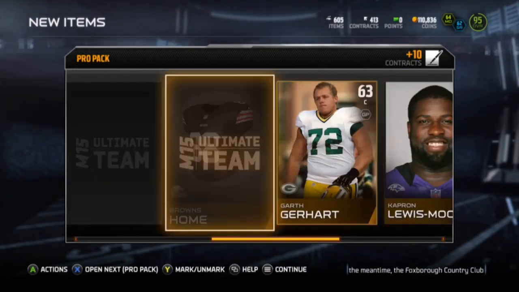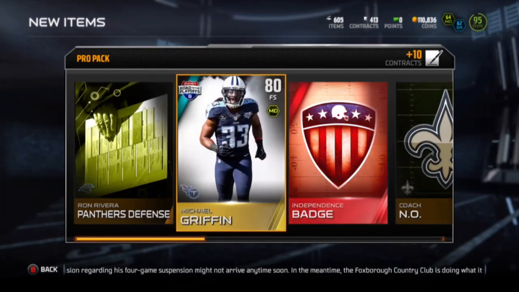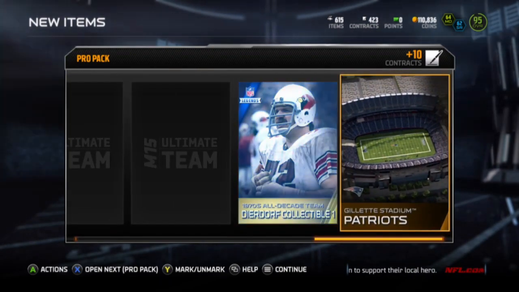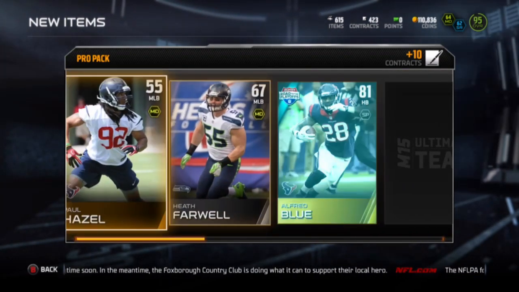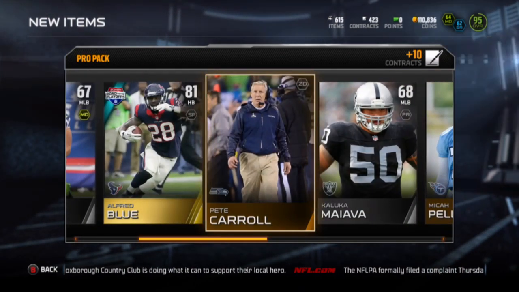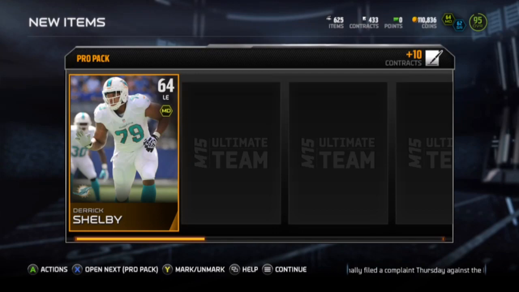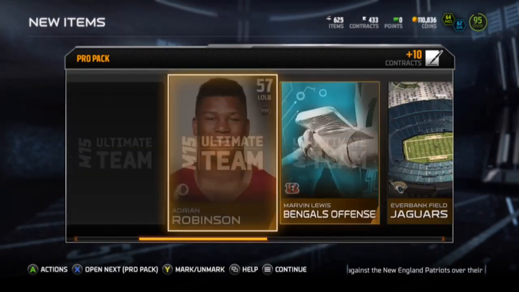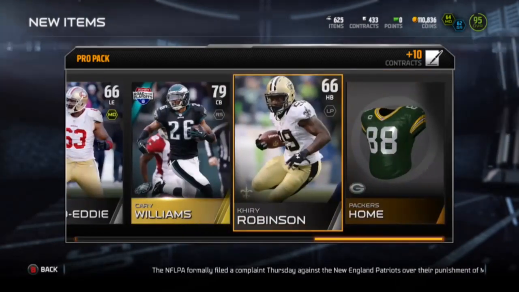We get a Michael Griffin. God, packs are garbage now. Independence Day badge, so that's good. That blue flash kind of scared me. I thought it could have been a regular legend. We get another blue flash that we don't want for a road to the playoffs. Give me an elite, please. Or give me another road to the playoffs. It's always cool.